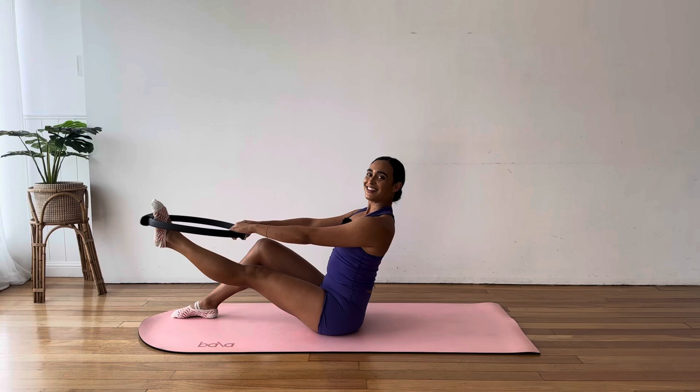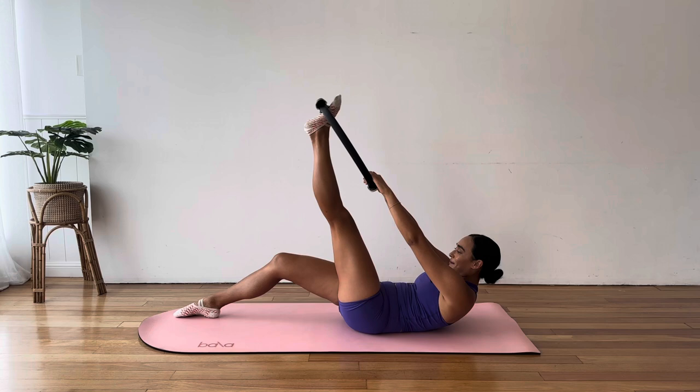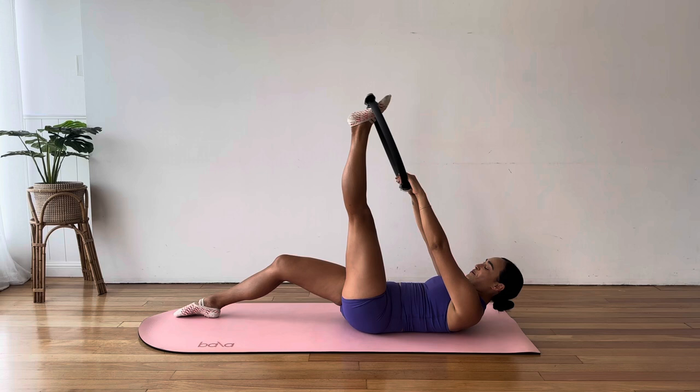Three. Using your breath, if it helps. Two. Lovely, one more. Now we roll up one last time.